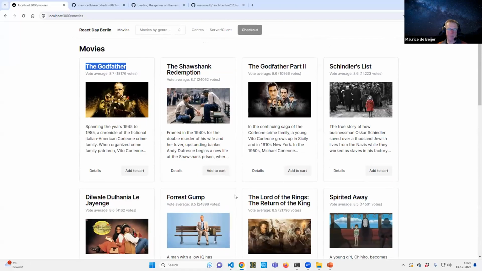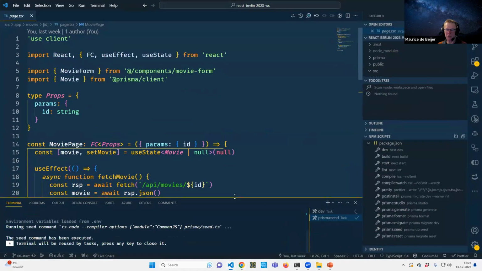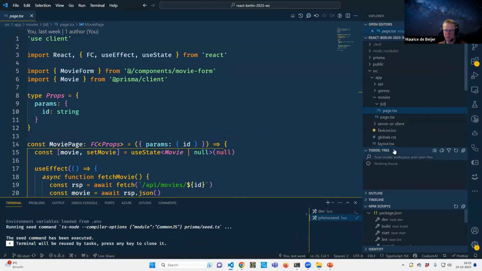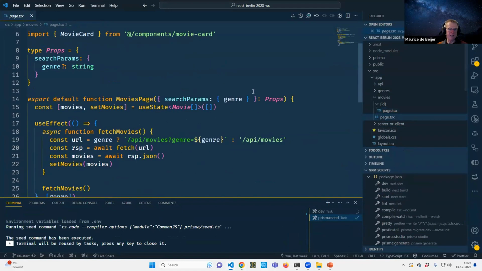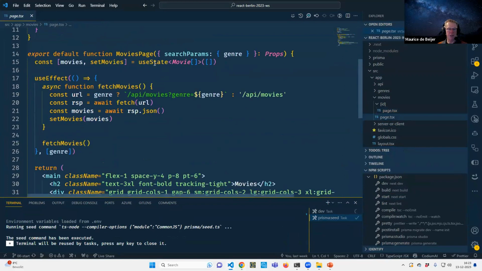So this is basically the application we're going to work with. The code currently is pretty traditional, just to give you a little preview there. The list of movies has a very traditional way. It uses useState to track state.